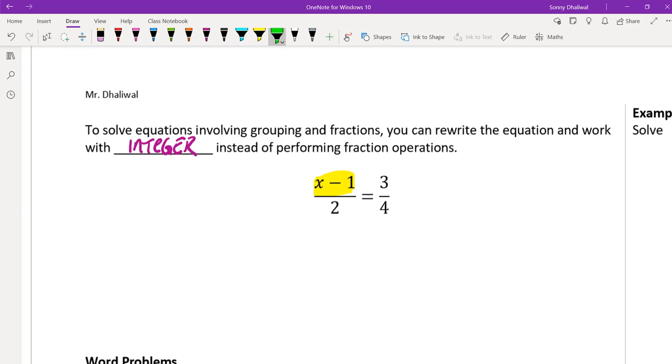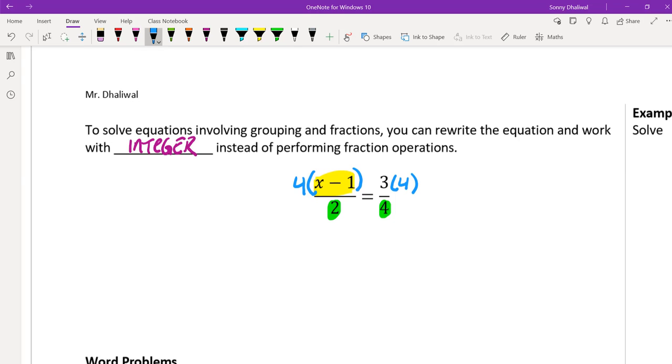We look at our denominator and go, we want to get rid of our fractions. We go, what's our common denominator? We have a 2 and a 4. So what would be a common denominator? 4. And we multiply everything by 4. So when I say everything, I mean each term. So we have this fraction and this fraction. This fraction gets multiplied by 4, and when I say this fraction, everything on the top gets multiplied by 4. So put little brackets around the top to highlight the fact that everything in the top can get multiplied by 4. And over here as well, multiplied by 4.